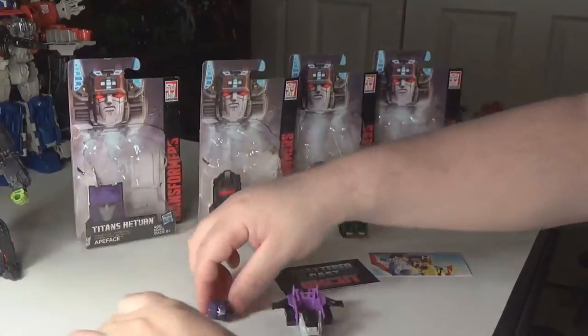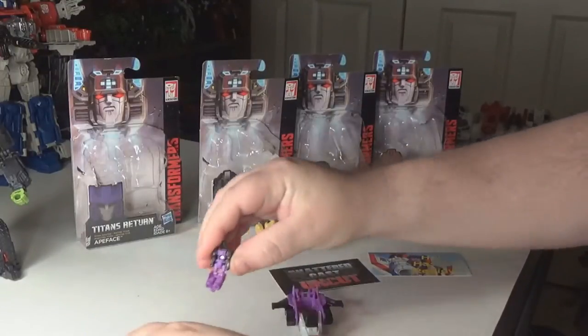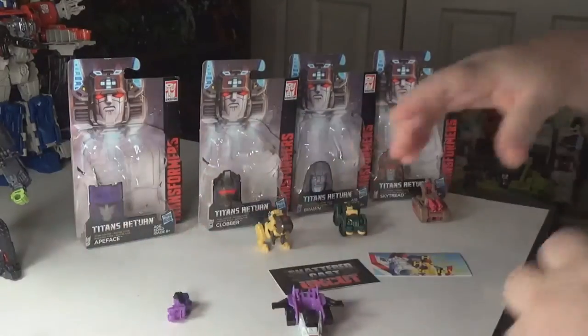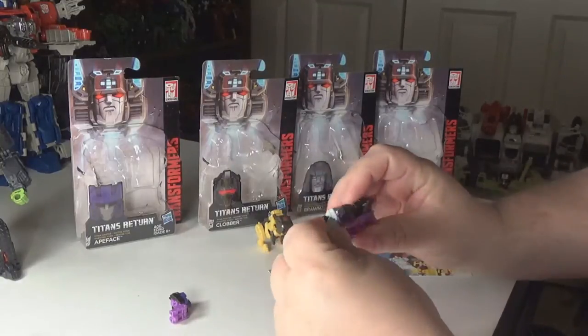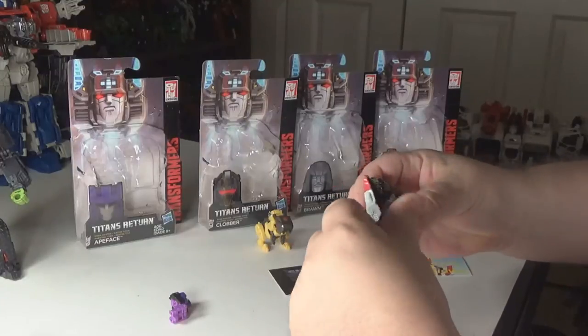All right, cool. And these little things ride. Let me put them back into robot mode. Here's a Scourge weapon, he can put it. So they all can fit into all these little things. They're interchangeable. The playability, like I said, for these is awesome. There's so much to do. And this also turns into a gun mode. I think it goes like that.